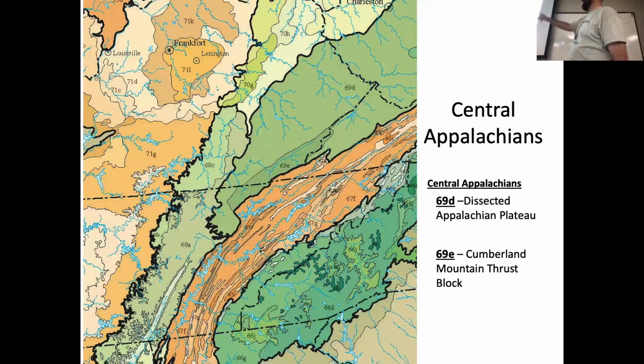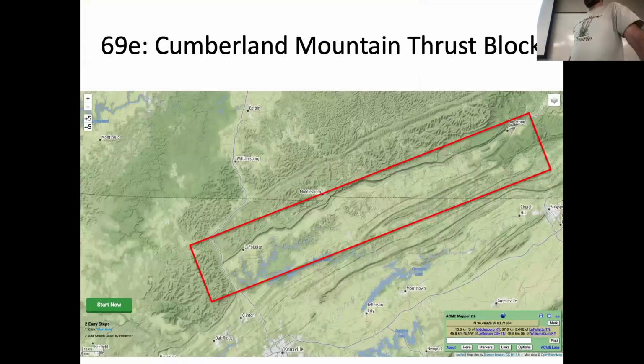Number one, 69E, you see the area I'm talking about right here? It's this dark green region that comes down. It forms along the border of Kentucky and Virginia. It's mostly on the Kentucky side and slips down into Tennessee a little bit too. This region is really neat, and here's partly why. I want you to take your eyes and follow my finger, okay?